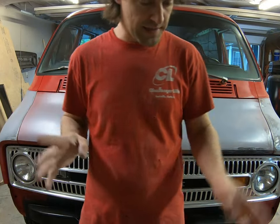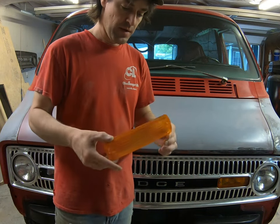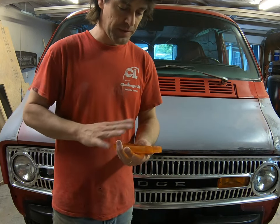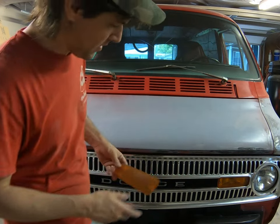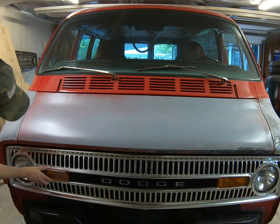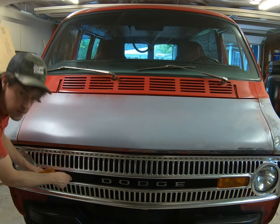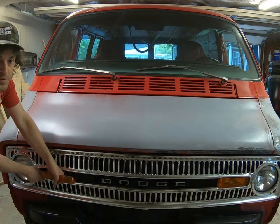By the way, it's the next day. I'm doing some body work and I'm going to finish this up. After coating this both sides — about three coats each — it likes to pull up a little bit, so you want to try to just dust it on with each coat. It's a pretty good match, probably especially once you get it under the shade of the grille there. I'm going to go ahead and get this screwed in and you can see for yourself what you think.